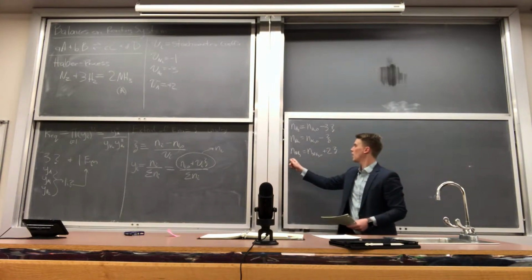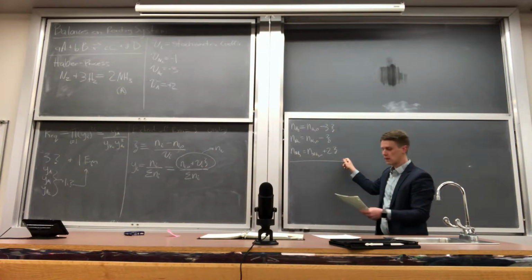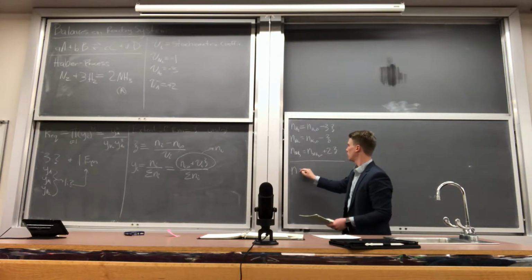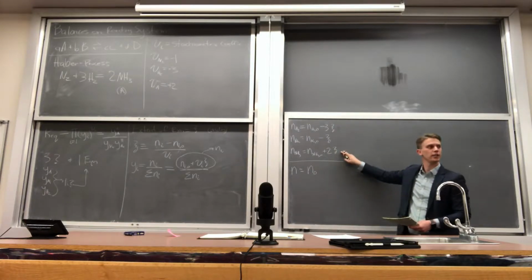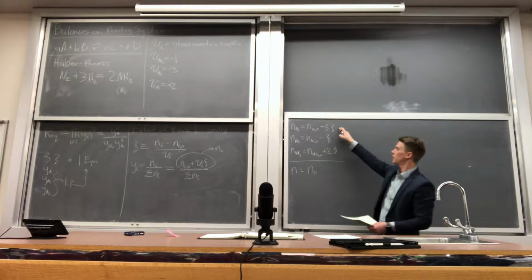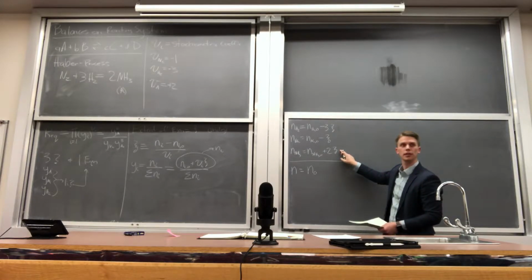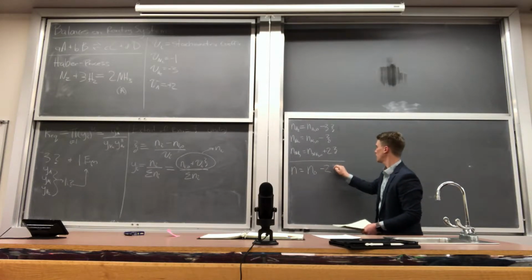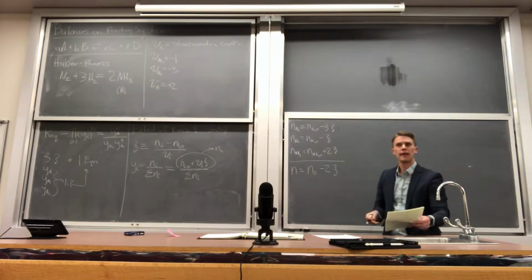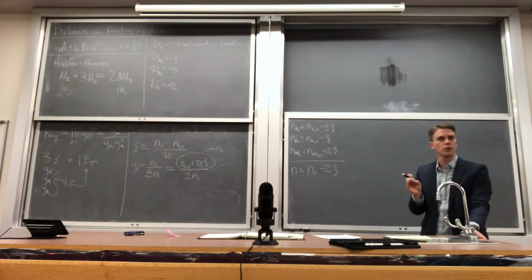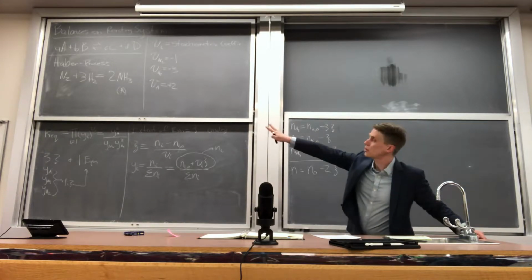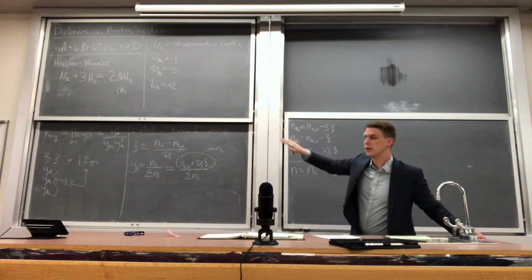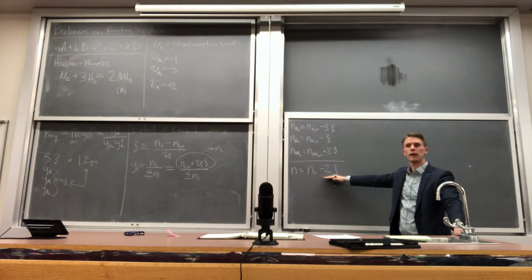Now, if we were to add all of these together, the total number of moles will be equal to the total number of moles initially plus how much changes as you react in the system. So we have minus 3, minus 1, plus 2 gives us minus 2 times the extent of reaction. So this tells us that the number of moles in this system is not conserved. As we react, right, we're consuming 4 moles and we're forming 2, and that's characterized here mathematically in this extent of reaction format.